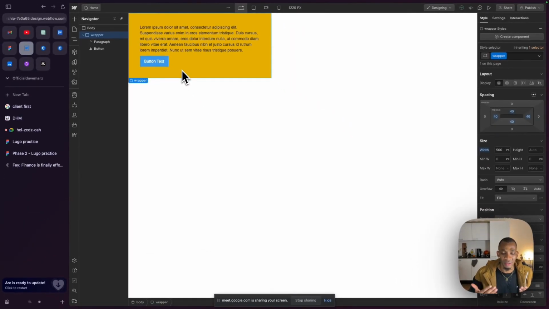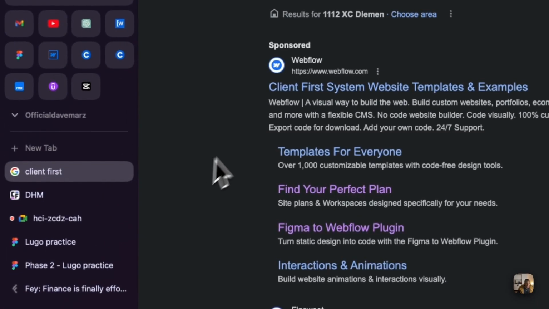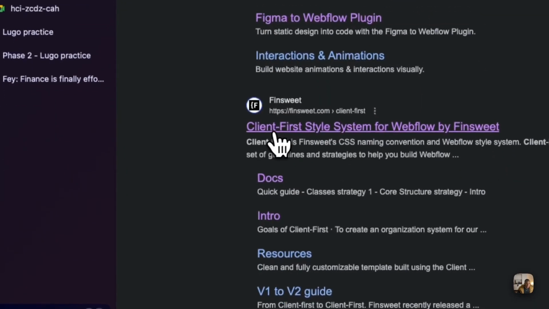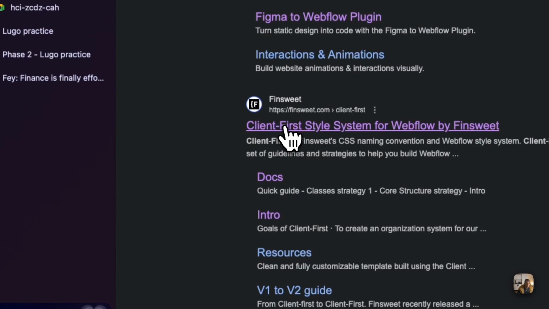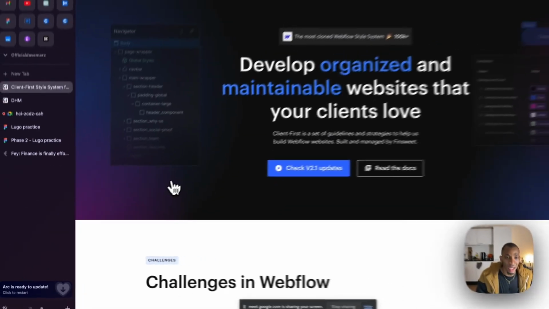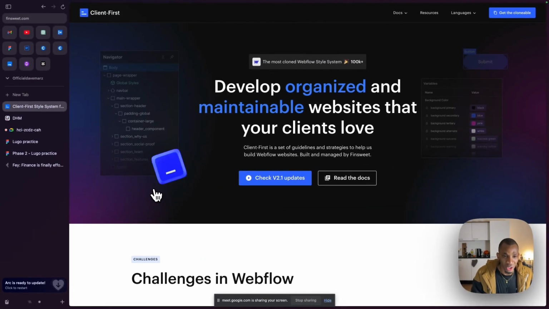See Webflow as design, like Figma, but more advanced and for development. They have almost similar values. If you have that mindset, you won't have much problem. So I'm going to come here and say, okay, Client First, and I'm going to click on this Client First. Boom. Now we're going to talk about everything about this page.